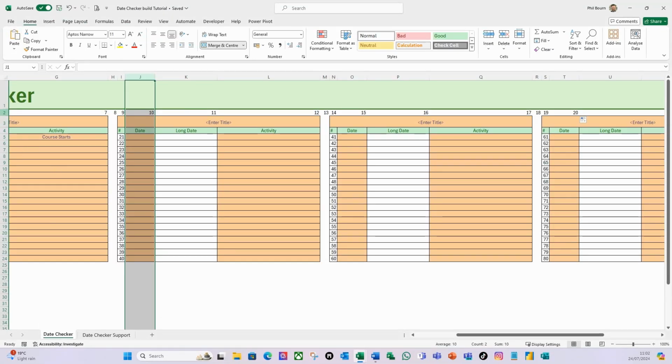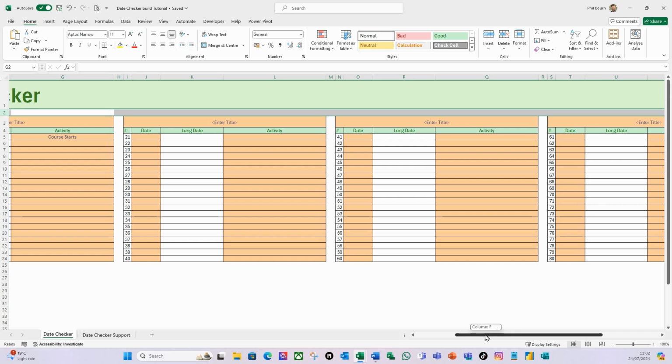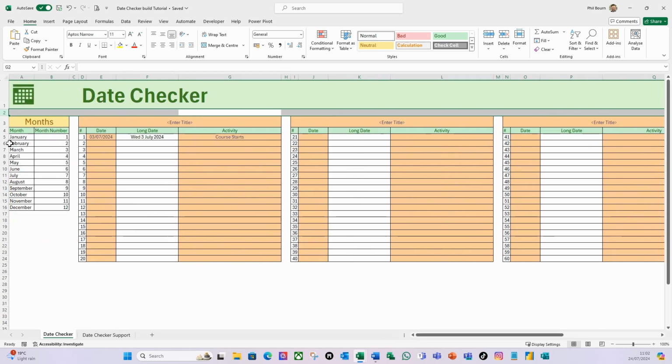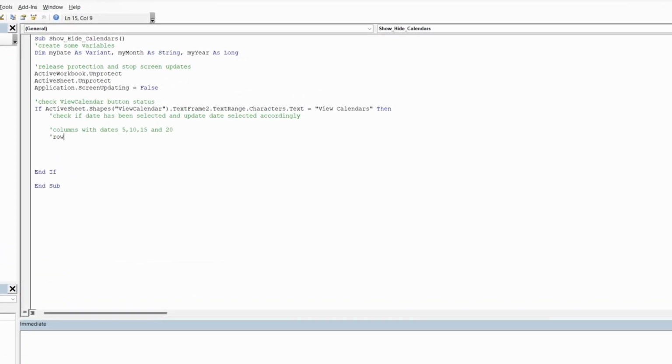Now let's just check the rows. So again, I'm just going to select that row, then hit the delete key just to clear out that sequence there. And as far as the rows are concerned, it's from row 5 to row 24, yeah? So let's go back to the code. So my rows with dates is 5 to 24. Okay, so now we've got that as a note.